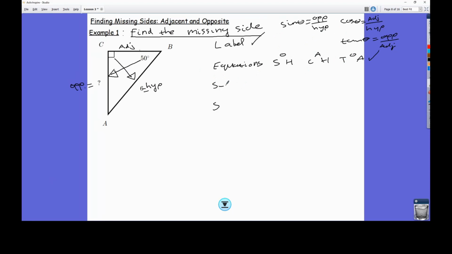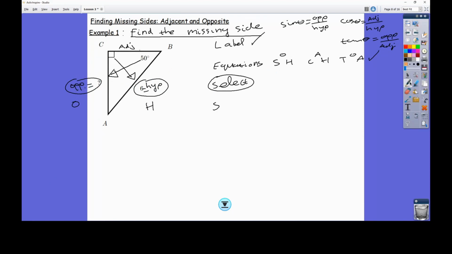So now we want to select the equation that we want to use. Now this is probably the most tricky step, takes so much practice, but it really isn't that bad. So we go back to step 1, we look at how we've labeled it, and we see what we have and what we want to work out. So we have the hypotenuse, which we've called H, and we want the opposite, the O. So these two are the sides that are relevant to us.